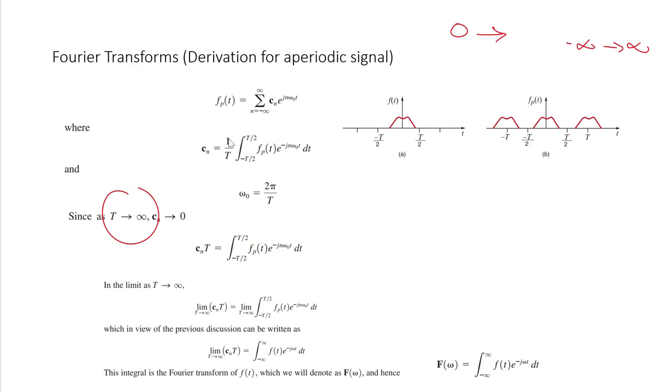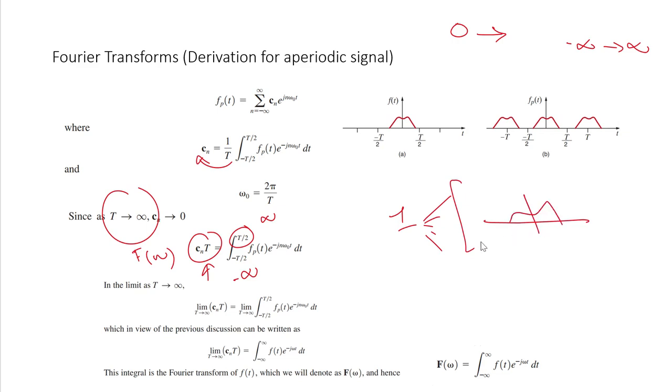Okay. After that, we move this here and get this thing. So now T is infinity and Cn is anything. If we apply the limit of T tends to infinity, this makes these two limits infinity and minus infinity. This term is said to be the Fourier transform. So we had only one frequency, and this frequency was for all the time that is covered by this signal. So this frequency is extended from minus infinity to plus infinity.